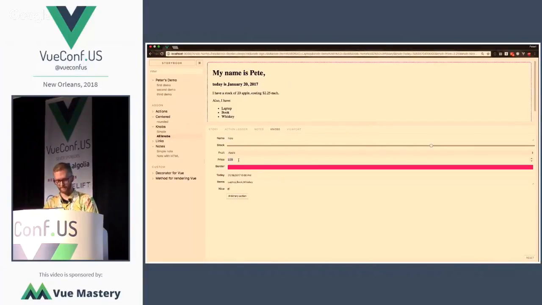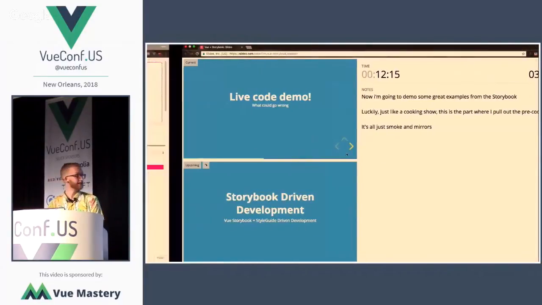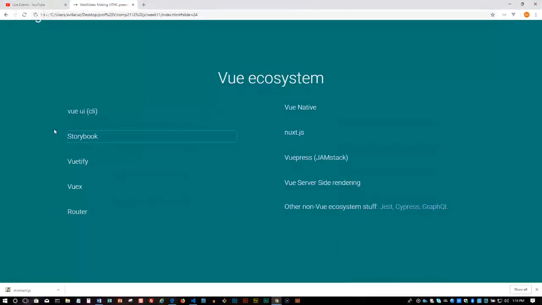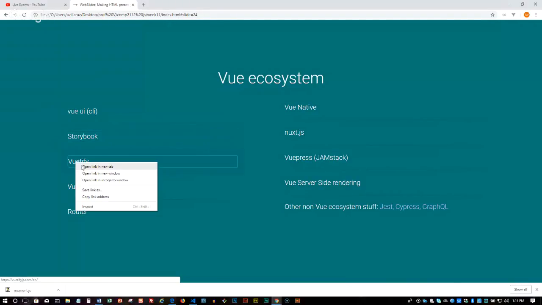So I'm changing the price here, and you can see things update. This is a great way for developers who did not create this code to come in here and play around with your components and see what it actually does before they decide to use it. That's basically it. So that's your 1 minute intro to Storybook. It was used in React for last year, and now it's come onto Vue, so that's good for making components.